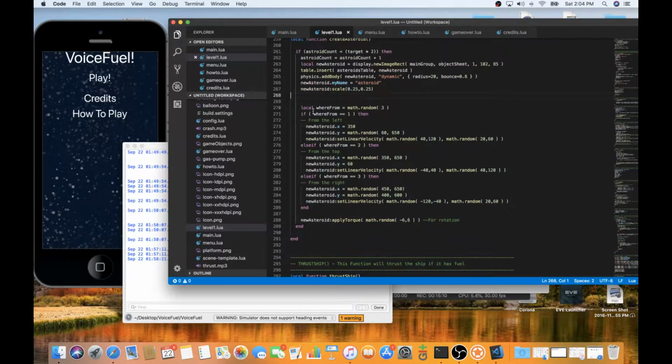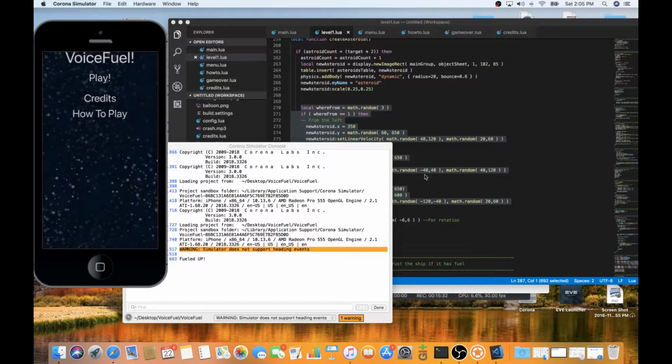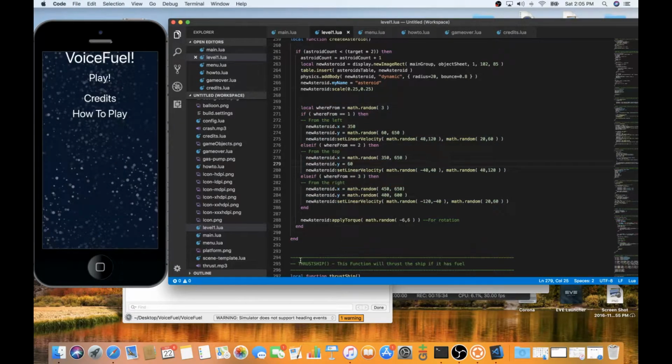From here, I have a simple fly in from the left, fly in from the right, fly in from the top type of algorithm that is getting the asteroids to come in from different directions. It makes it look a little more dynamic as you're playing. See, that one came over that side. These two, a bunch of them come over from this side. This one came in from the top. That one came in from the top. So that's really what that little routine does.